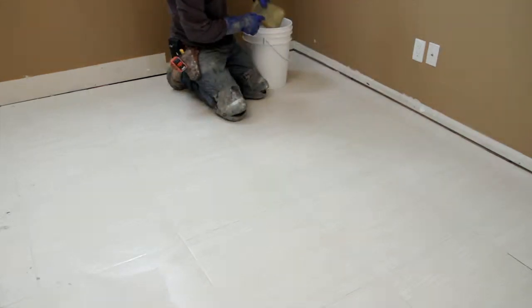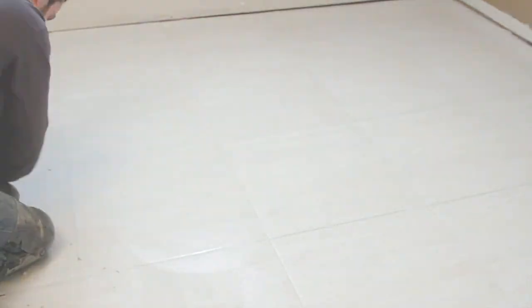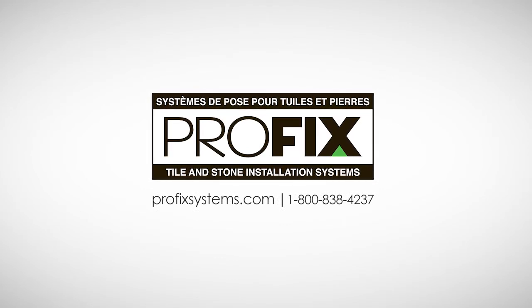Even though you've cleaned the floor twice, there still might be a whitish haze left on the tile surface the next day. Use a dry cloth to scrub off the grout haze and vacuum the remaining dust from the floor. For the next 72 hours, avoid cleaning the grout with abundant water or harsh cleaners, which could affect the color of the grout. If you're having a hard time cleaning off that haze, you can use the Polyclean Crete from Profix to ease your work.